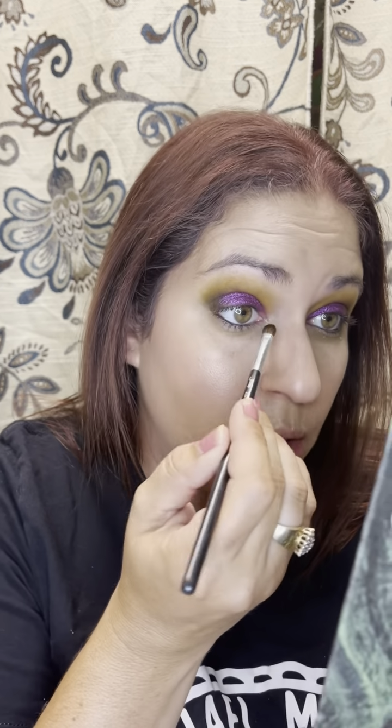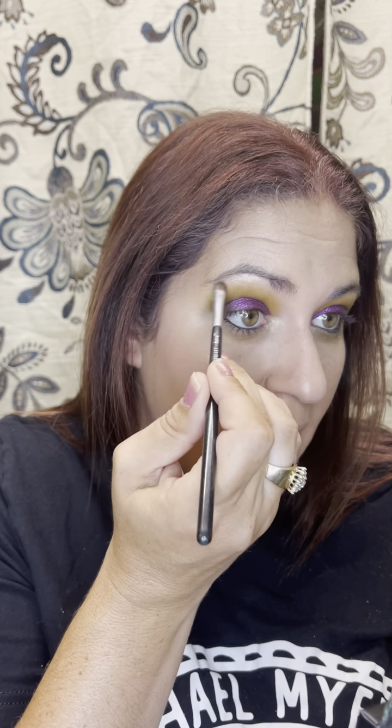I still need to do the review on this Beauty Bay palette, but I want to keep trying it because everybody says it's so great. And I want to make sure that I have all of my thoughts in order before I come on here. Like I said, I'm not one of those that's just going to use the palette 2 or 3 times or say, hey, I did 4 looks with this palette. I'm going to use all the shades, and I'm going to use them several times before I come back on here and review it for you guys. Even though it's only a $15 palette, and I think it's out of stock right now anyway, I might just go ahead and film the review, but then wait to put it up until it's back in stock, because otherwise what's the point of reviewing it if nobody can get it?